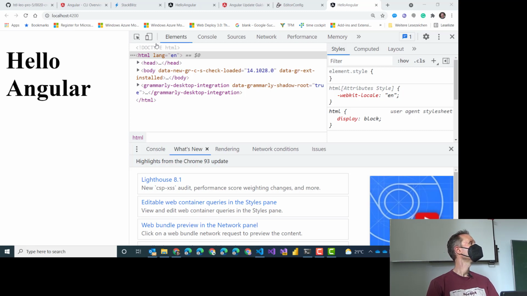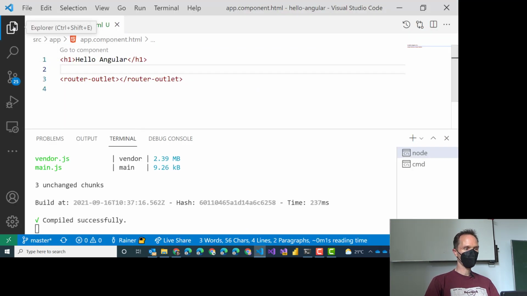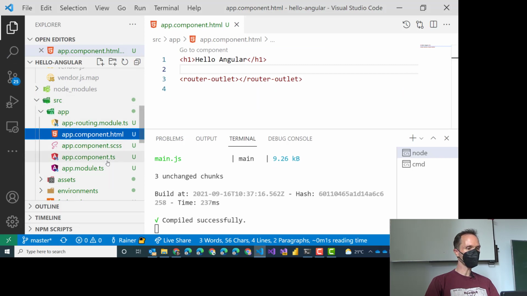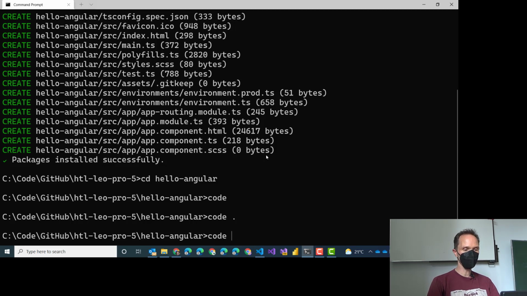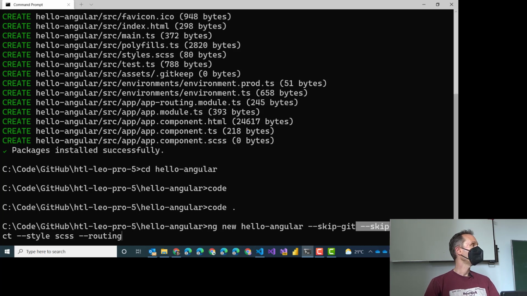Any open questions? Yes, question. The app component SpecTS, what does it do? And what consequences does it have if I delete it? First, I don't have an app component SpecTS. The reason is that I specified skip tests when I created the project. Can you now guess what the SpecTS means? Yes, it's the specification for the unit test. SpecTS files are test files. What are the consequences if you delete them? You are deleting your tests, and that's fine.